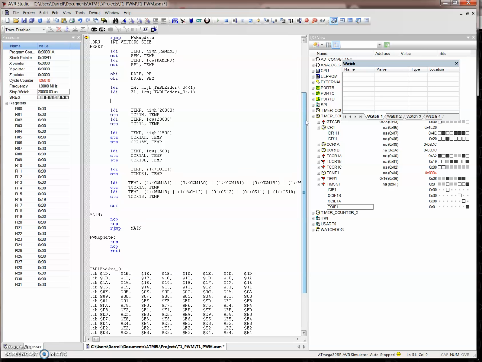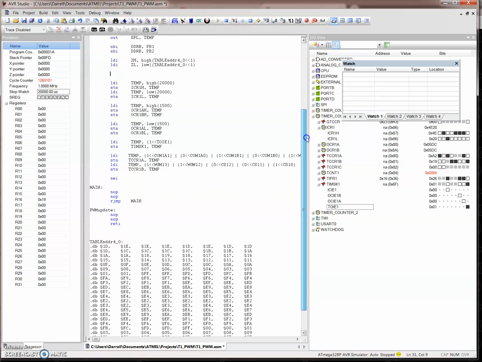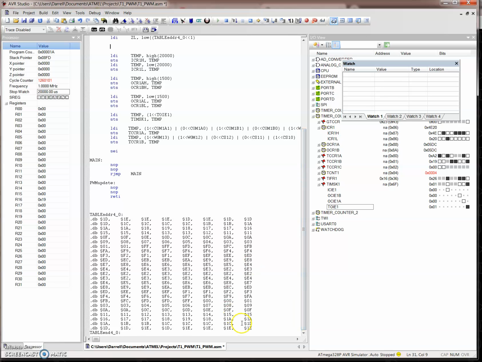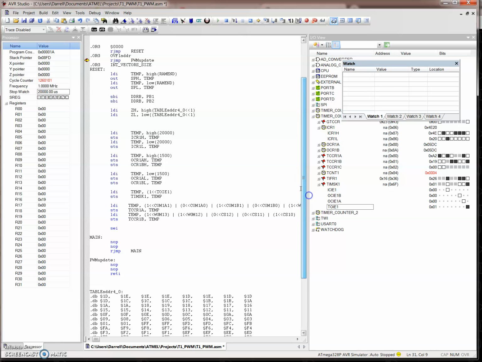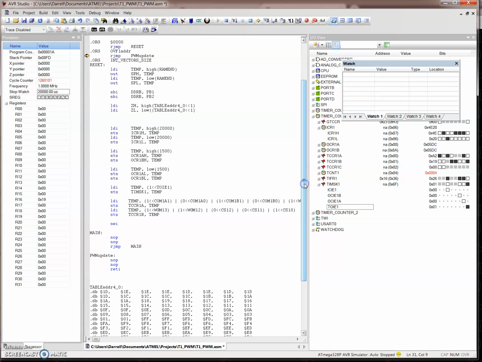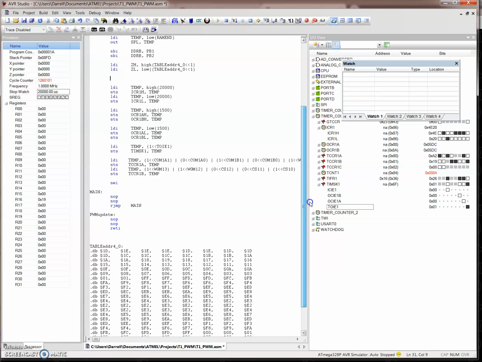Now we're going to have to also compare with a register when we get to the end of the table so that we know to reset the address back to the beginning. So we can use either X or Y, we'll use Y I guess, as a compare register. So I'm going to load the Y register.